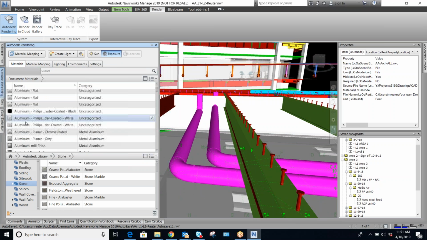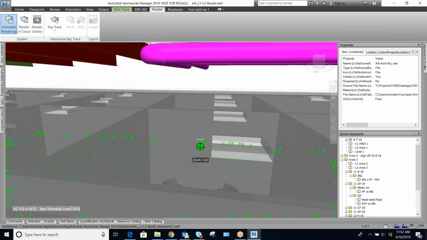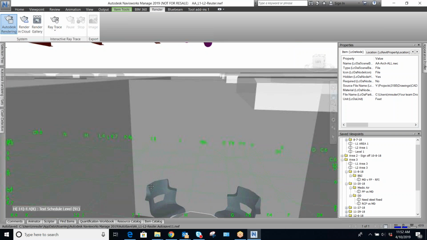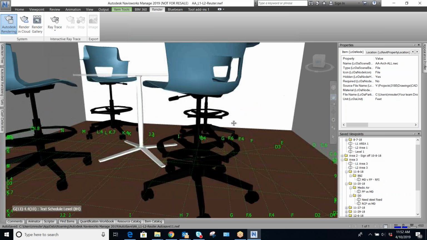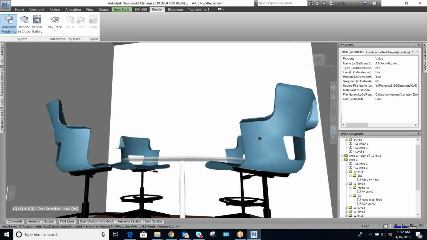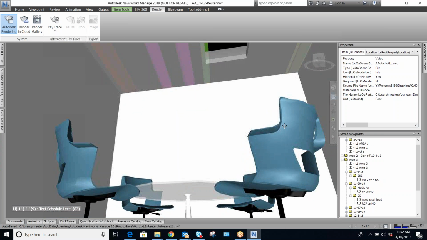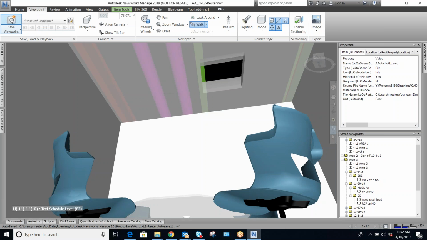So basically, you can come in here and you could set this up. Let's just go ahead and do that here. I'm going to come into this cubicle right here. Let's see if I can get down here. I'll get right under the table so that I can see things even better. Okay, so let's say this is what we wanted to render right here. At first, I'm just going to save the viewpoint so that I've got it in case I ever get lost.